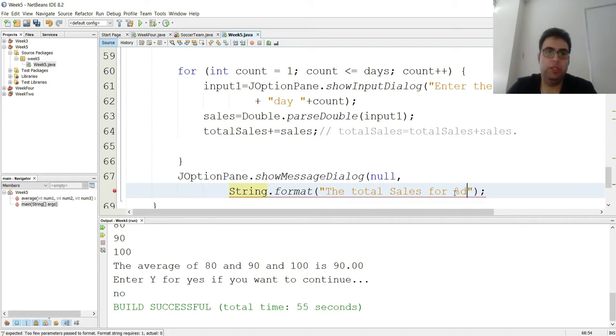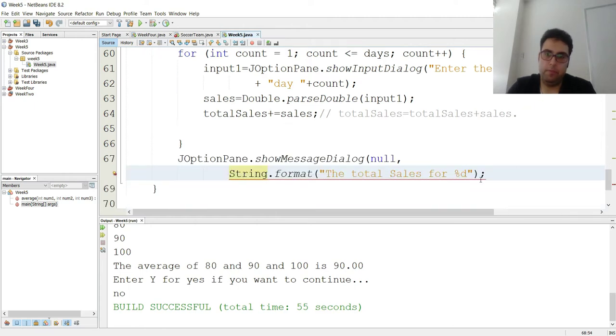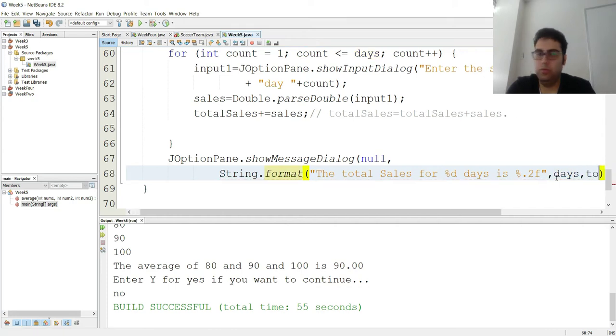percentage D, which is the number of days. How many was that? Is percentage F, comma, days and total sales.